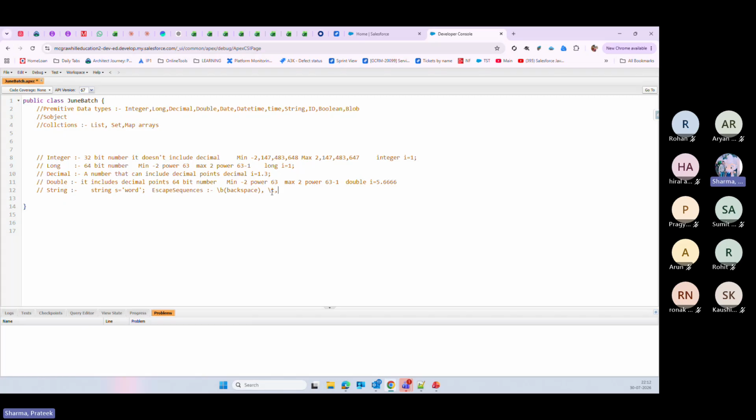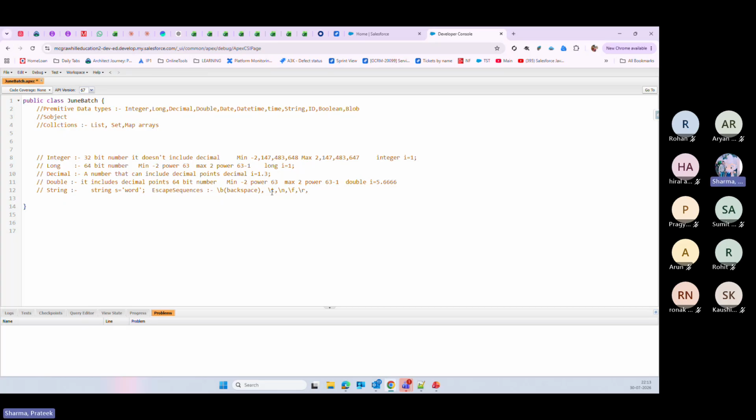I won't write the tab here. And if we need a line feed, then we will have \n. If you want form feed, then we have \f. And what else we have? If you want a carriage return, we have \r.